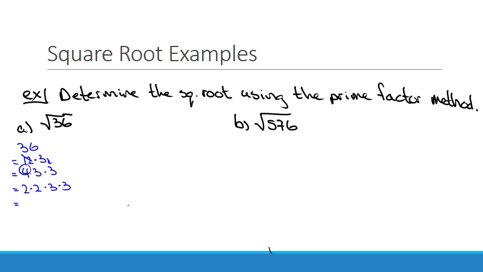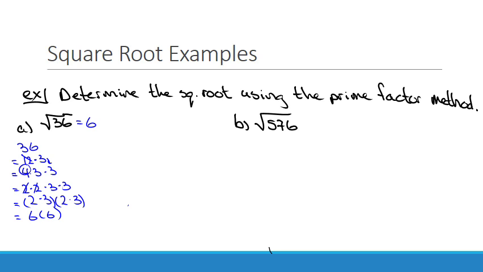Once you're done determining the prime factors, break or shuffle or reorganize it into 2 equal groups. So I'm going to make 2 brackets here. I want to make 2 equal groups, so I can put a 2 in each bracket, and then I can put a 3 in each bracket. The value of the bracket is actually going to be the value of the square root. So I can see here that this is really 6 times 6. And if I go back to my definition, what number times itself equals the radicand? Well, 6 times 6 equals 36. So therefore, the square root of 36 is 6.